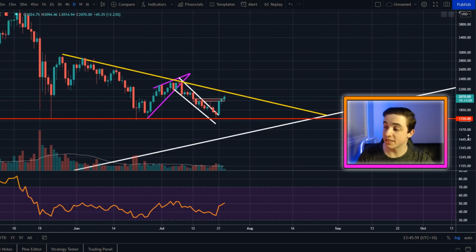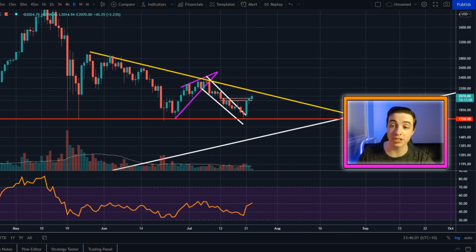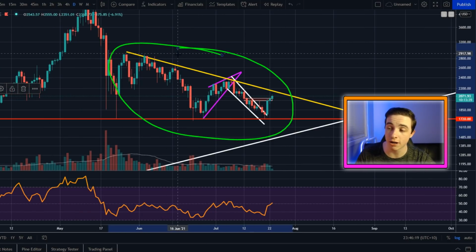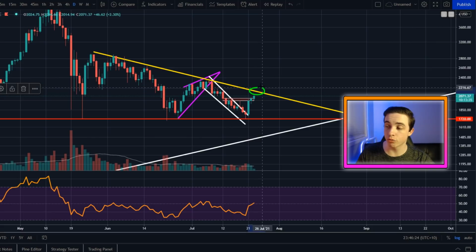Now, talking about the potential bearish scenario, if we cannot see a break above that important level just there, and if we actually see another rejection along this yellow line just here, that could potentially set up the Ethereum price for this descending triangle pattern. And by the way, this yellow line right now is coming in at around 2,150, give or take, as our next potential point of resistance for Ethereum to the upside.